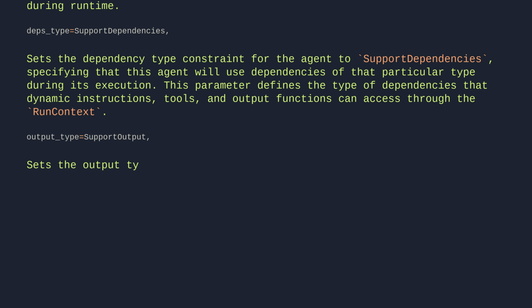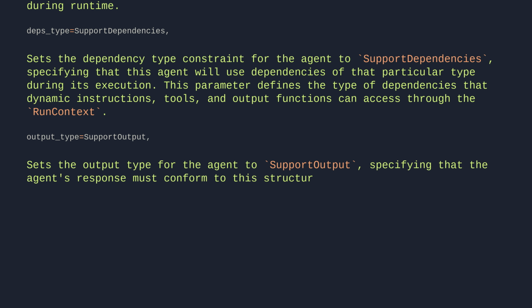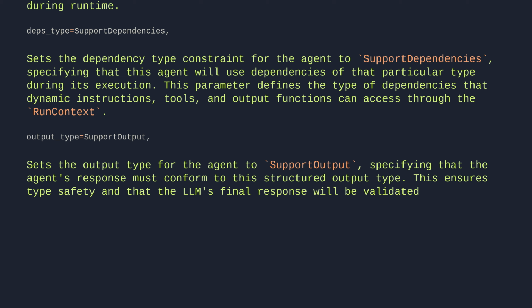Sets the output type for the agent to SupportOutput, specifying that the agent's response must conform to this structured output type. This ensures type safety and that the LLM's final response will be validated and parsed as a SupportOutput instance.